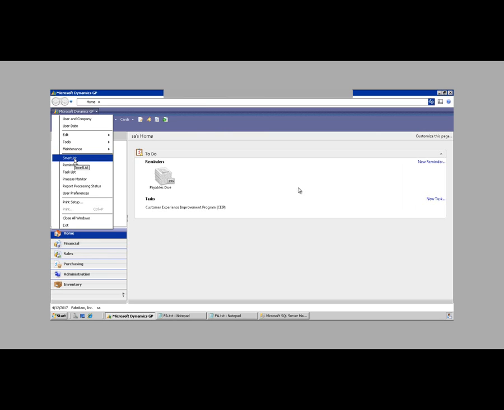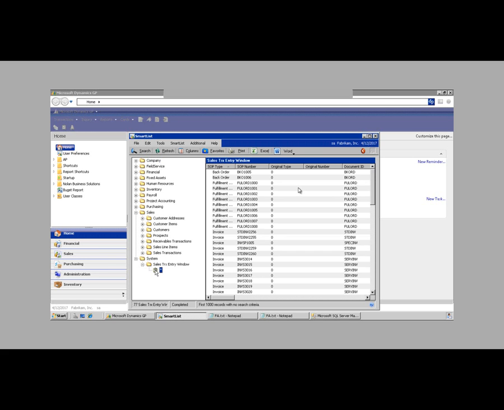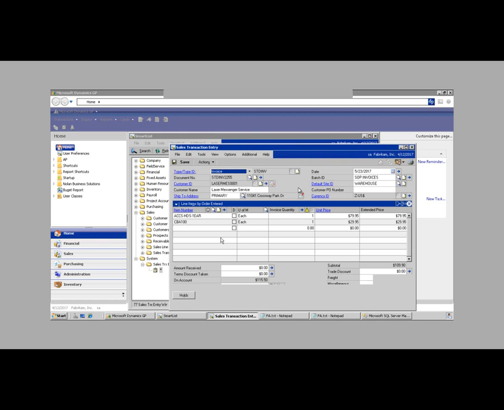So if I run over here to my Dynamics GP real quick, I actually created a Smartlist earlier, if I can find it real quick. I actually created a Smartlist in sales. Yeah, actually I put it in system, but it's a sales transaction entry window is what my end result is. I want to show you my Smartlist first so you'll understand what I'm talking about when I say the go-to function. I created a Smartlist, and I can double click on this particular Smartlist, and you notice that it drills me back to the sales transaction entry window.